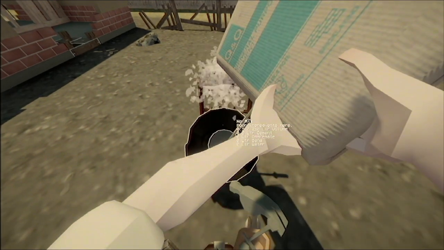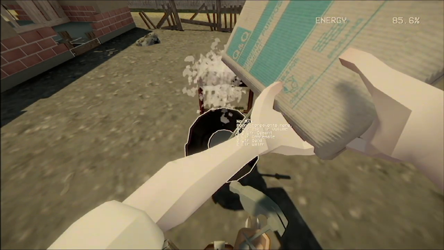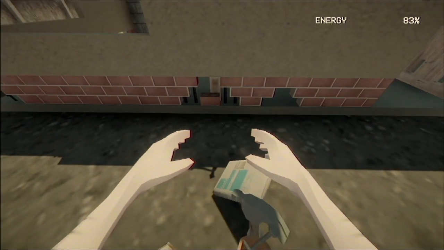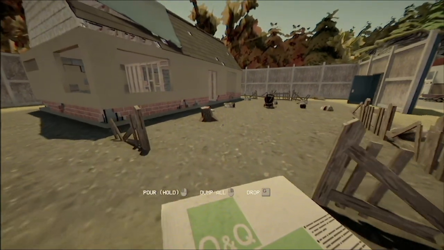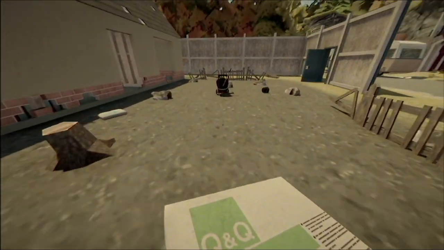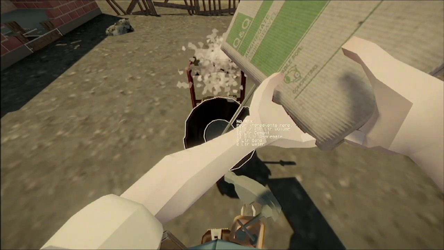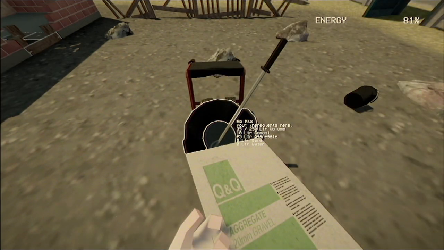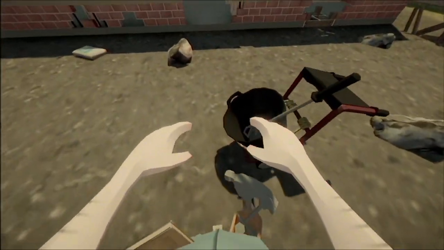Let's see if we can get this to work. Let's go with 10. 100 seems a bit too much. I'm not quite sure how this is working here. Okay, so we've got 10 of that, which means we're going to need 20 of sand. 20 of sand and 40 of this. That goes in a lot quicker. Oh no, it doesn't. I'm looking at the wrong thing. Okay, that's 25 litres of aggregate. I think I'm making way too much here.